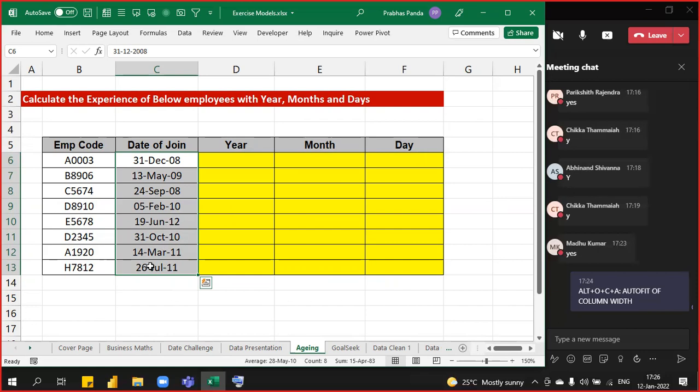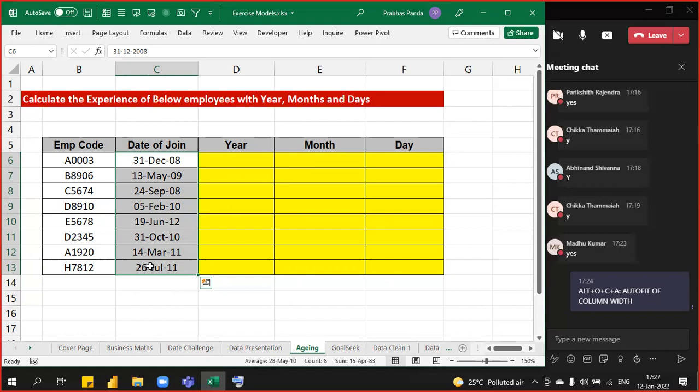All right, but how to do that? Because I have to be pinpoint accurate. Even for a single day also, I have to be pinpoint accurate in terms of experience if I talk about. And how you're expressing your experience in terms of years, months, and days. So that is what we are going to do now. Well, now if this is the case, then how to deal with? Here, our people, they will suggest you very lengthy formulas. But at the end of the day, if you ask them, are you confident about your formula? They will not be ready to accept it because they themselves are not clear whether the formula is going to give the right answer or not.